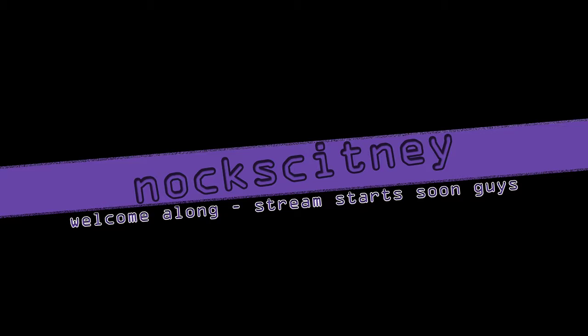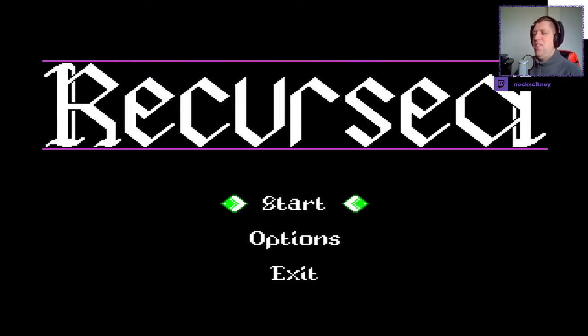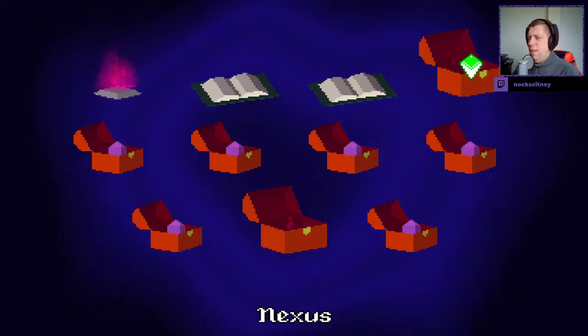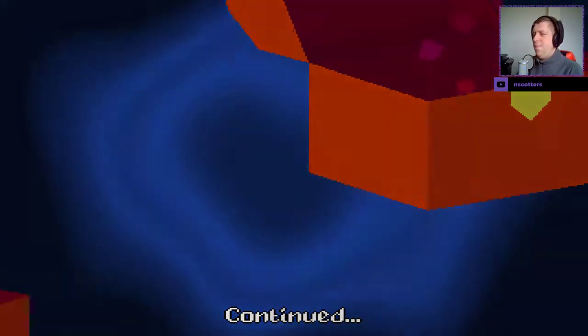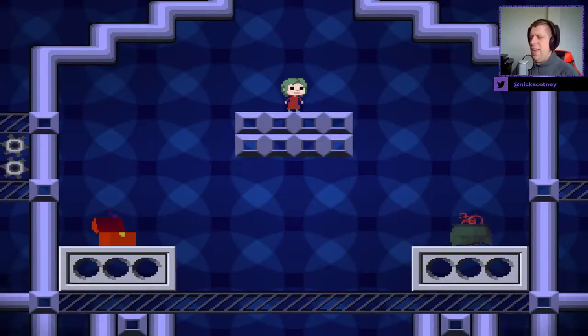It's Nock. Welcome along to, I think, part 16 of our Recursed playthrough in total. We're back. We're on the last tapestry, on the last page of the last tapestry. However, things aren't as easy as they seem, as you'll probably know from yesterday's stream. We kind of got a little bit hung up on things. We did manage to find a ruby, which is some sort of progress. But yeah, we're going to head back in here to network.